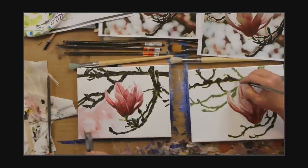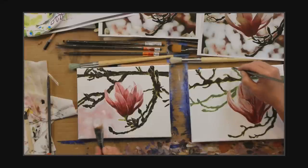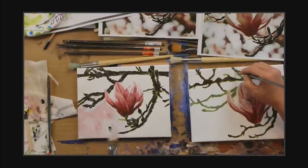Them back in. That's all. Emmy says the flowers look amazing, by the way. Thanks. Okay.